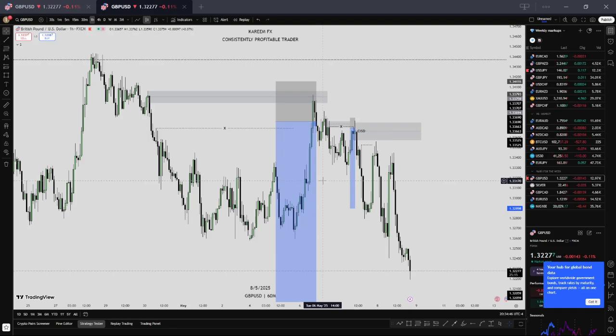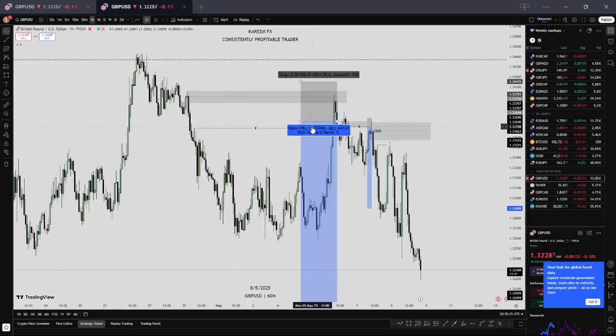I was expecting the FOMC to be a sell, because usually high impact news supports the chart patterns. So if my chart work is saying that price is going to be selling, high impact news will just drive price to the TP area, or to the area of liquidity, quite faster than usual. So this week I was expecting a sell.